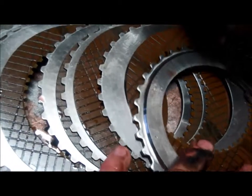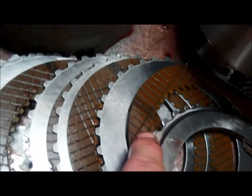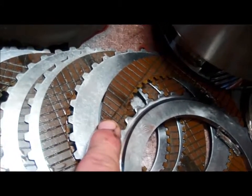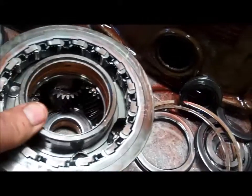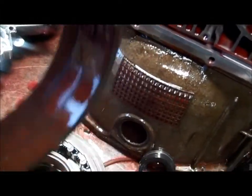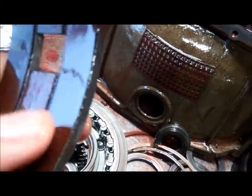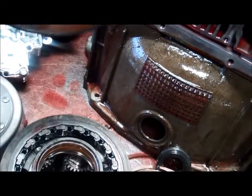This is the forward clutch, comes on for all the forward gears except fourth, and this is what the disc should look like. And the steel plates are worn a little bit, so they're a little thinner than they started out, but there's no slippage on that forward clutch. This is the planetary assembly. It looks okay. We've got to clean everything, of course, but right now everything appears to be fine. This is the low reverse band, and there's no slippage on the band. These have a common problem where this piece of the band here will break off, so we normally recommend replacing it with a new one each time.